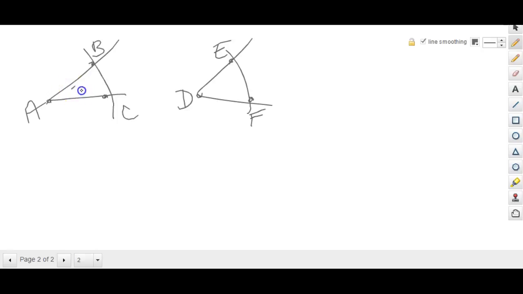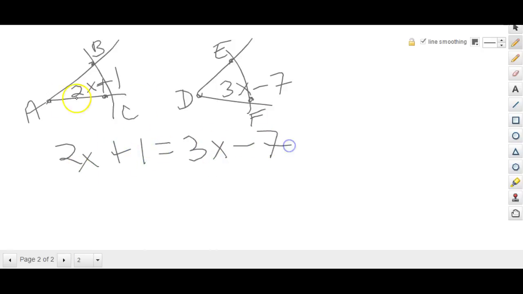So if they labeled this 2x plus 1, 3x minus 7, we'd do the exact same thing. We'd set them equal to each other because those two angles are supposed to be congruent.